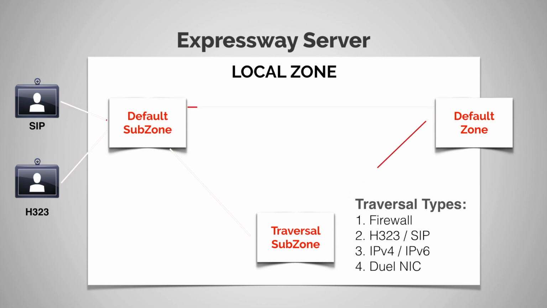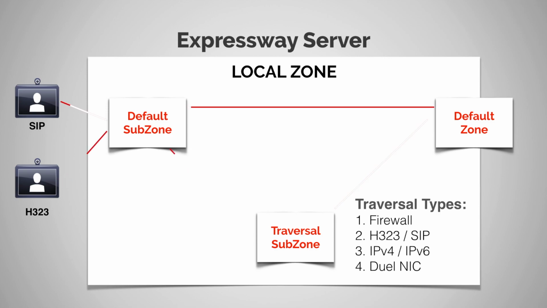And actually, this is a little bit of a side note, but it's worth mentioning here that there are two different ways that you can control bandwidth on the expressway. One is with pipes, as I just mentioned, and the other is by creating additional subzones. So with pipes and subzones, you can create routing behavior based on bandwidth restrictions. This is similar to regions and locations on the CUCM, if you're familiar with that. Okay, so let's talk about that for a second. Let's talk about creating additional subzones.